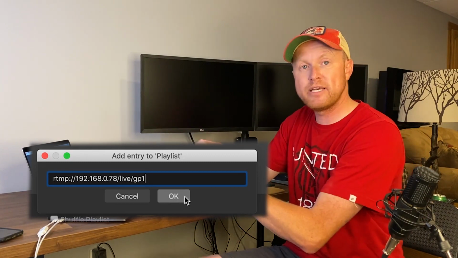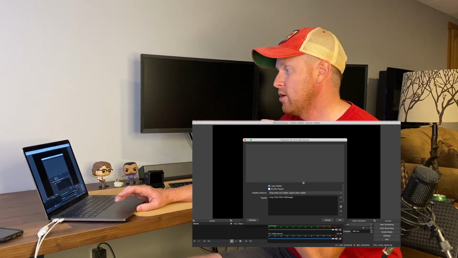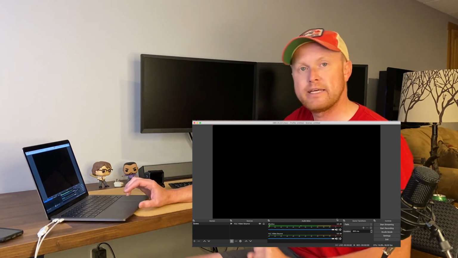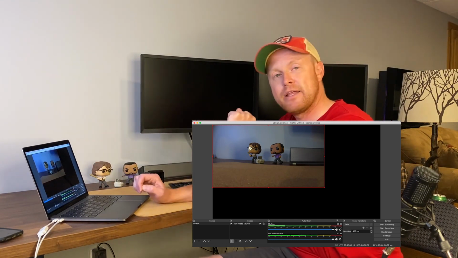Now in OBS Studio, you can also use the home address of 127.0.0.1 if you have OBS Studio and the RTMP server running on the same computer. Then in the future, you do not need to update OBS Studio every time you want to stream to it. So go ahead and hit OK, and then hit OK again. In a couple seconds, you'll see our stream showing up in the OBS Studio window. And just like that, you can resize it and do what you want with it.